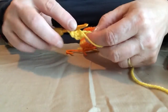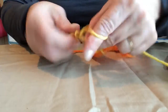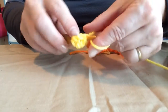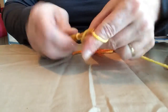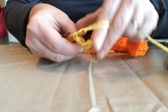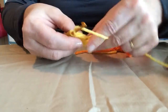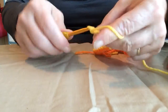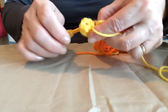Then you're going to double crochet again and chain 3. 1, 2, 3, and then you go right back in that same spot and slip stitch. And then you're going to chain 1, 2, 3, 2 double crochets, and chain 3. 1, 2, 3, slip stitch in that same hole.